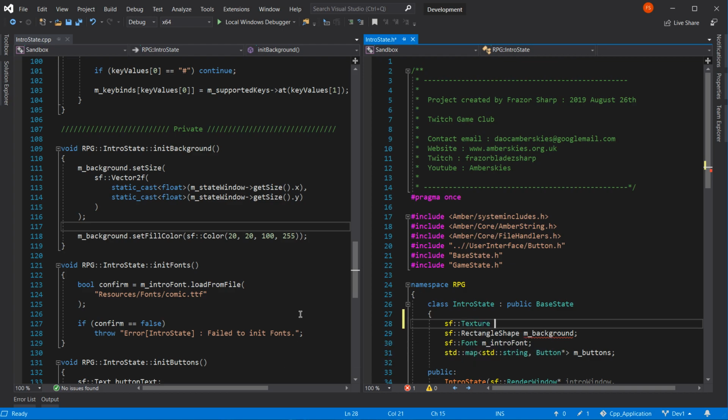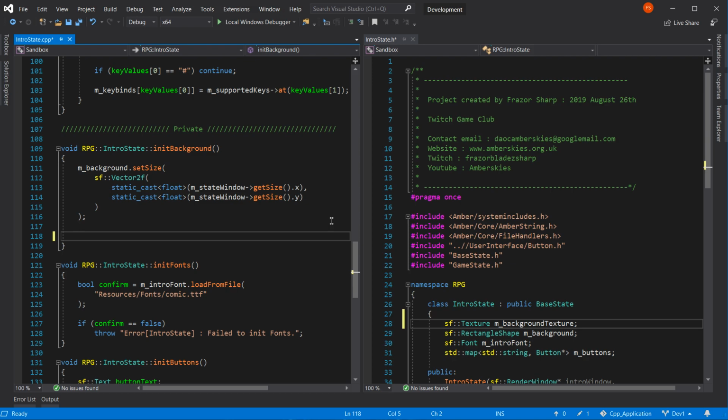Yeah, I can do that. Texture. M_back. Ground texture. How's about that? Yeah, that'll do. Right. How does this go? Anybody got any ideas? I have a few. Oh yes, we've got that thingy to do today as well, haven't we? Oh yeah, can do that. So we've set the size. We've got ourselves a vector 2f. We've got the window size, and we have a background set fill color. Let's not do that. Let's do something slightly different. So, if not, typical. Do I have to put that in? No, I don't.